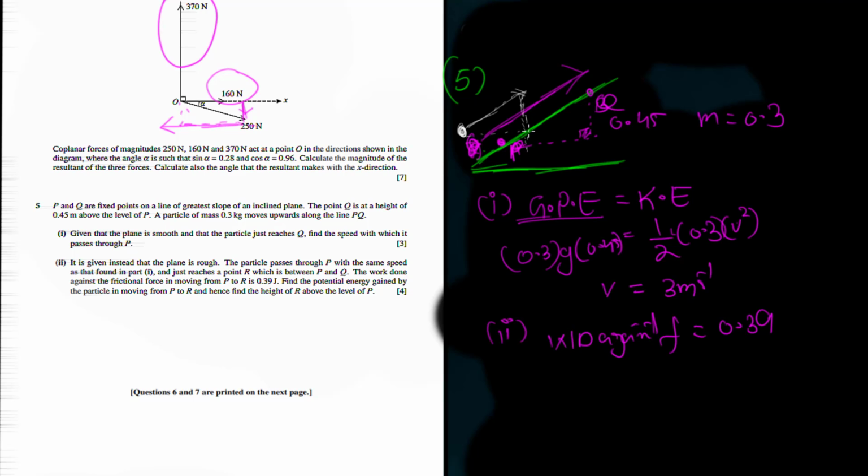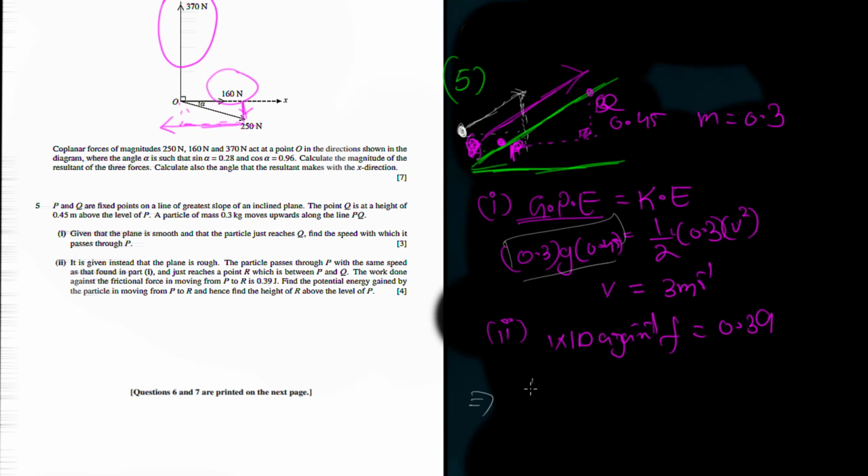The work done against friction is given, and we know the GPE to be mgh, which we can find out, and we also have the velocity. So you have to write down an equation to find the height above P. Basically, for the object to stop in between P and Q, the kinetic energy must be able to overcome the gravitational potential energy and the resistance.